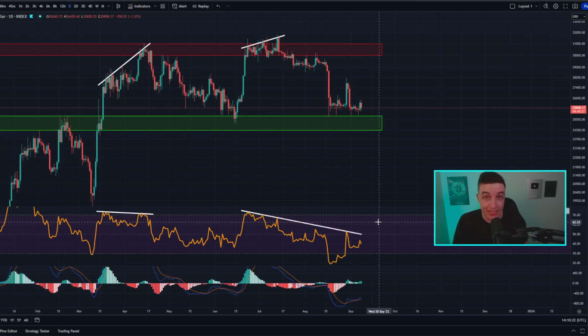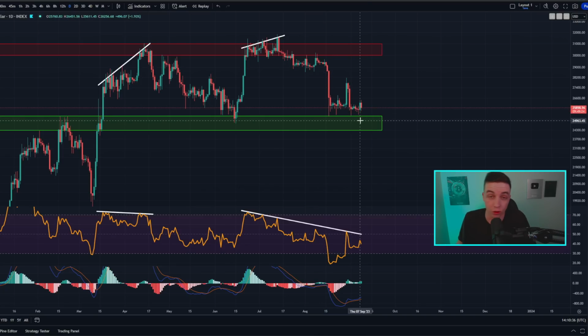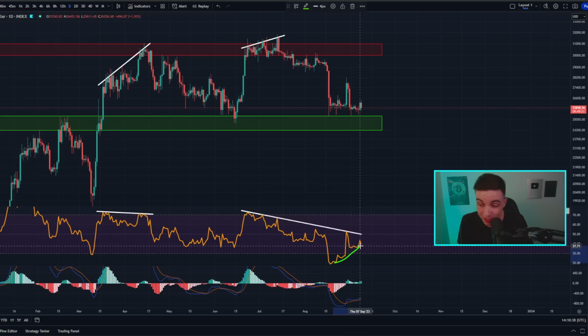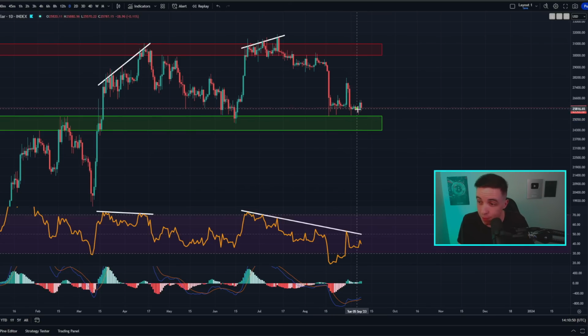But what we are potentially seeing forming right now on the daily time frame is a larger bullish divergence pattern, because we have already confirmed some slightly lower lows in the Bitcoin price in the daily candle closes, while also confirming some slightly higher lows in the daily Bitcoin RSI. But at least as of right now, this overall bullish divergence on the daily time frame has not yet fully been confirmed, because essentially we need to actually confirm a proper low in place in the price and the RSI, which as of right now has not really happened.